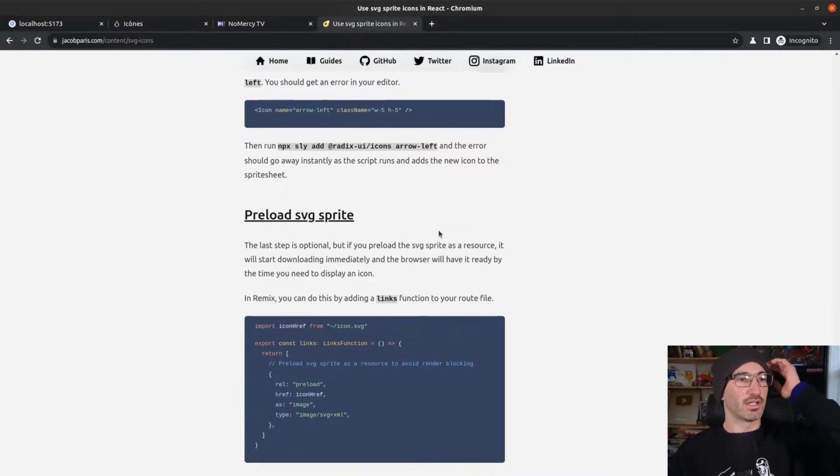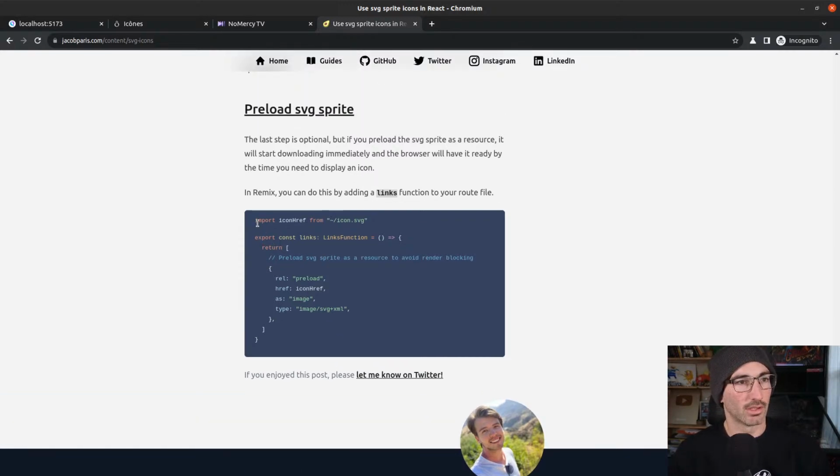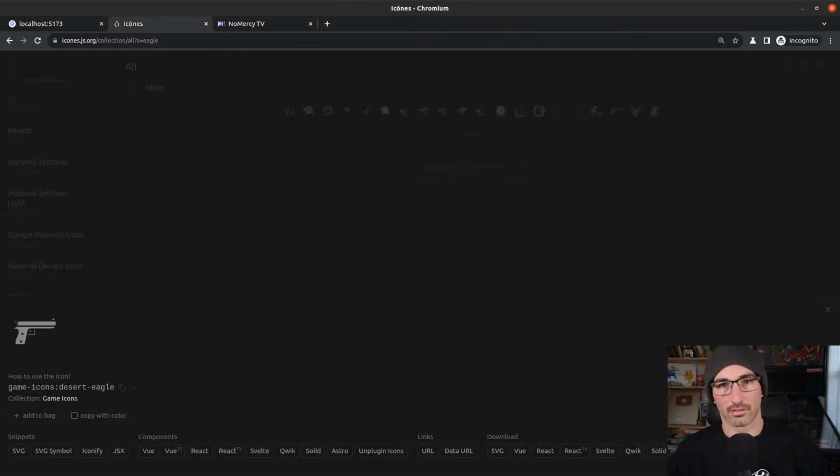Okay, preload SVG sprite. All right, this gets us so far along the way that I want it to be, but not exactly where I want to end up. So I think I should do this.